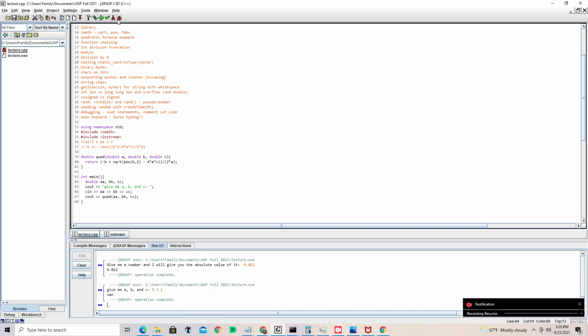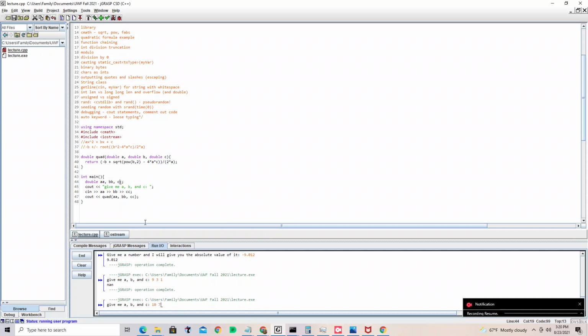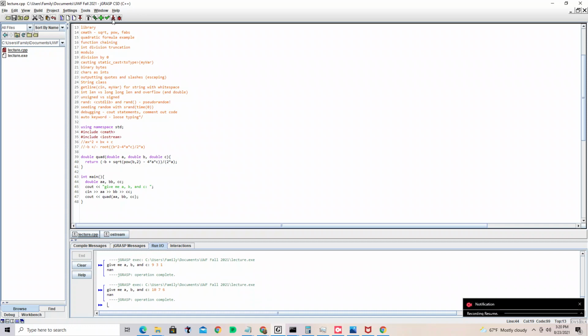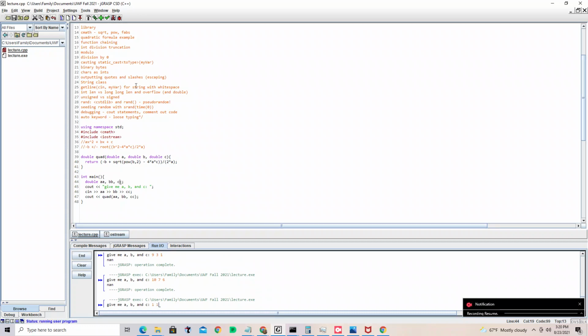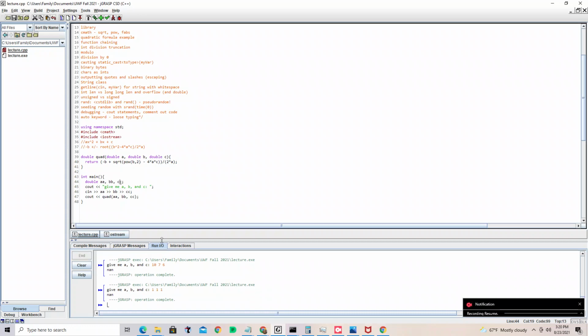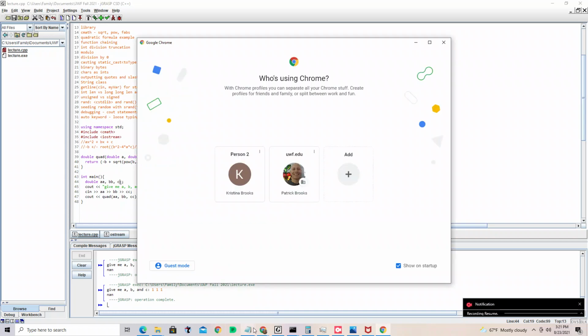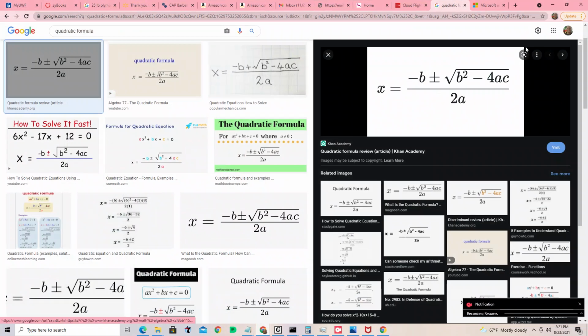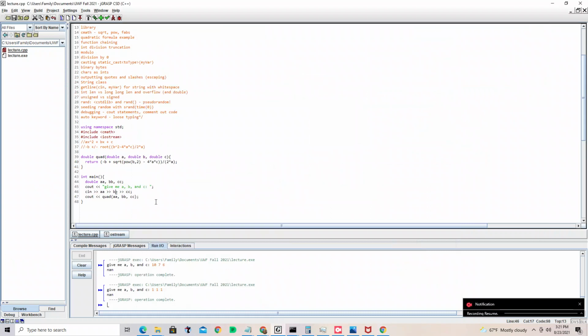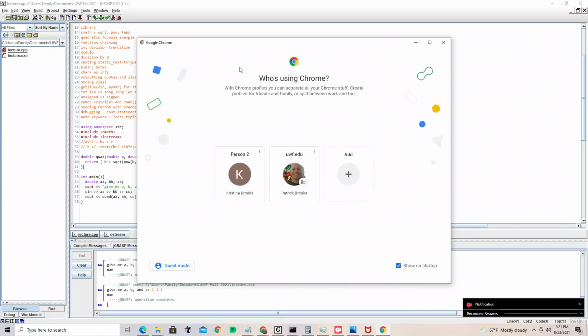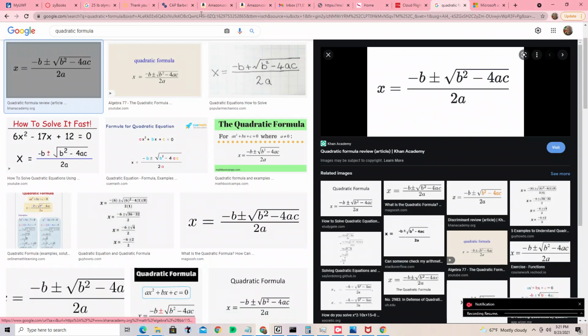You've got to be careful when you choose your values. Well, darn. Negative b plus or minus the root of, let me make sure, the root of b squared minus 4ac all over 2a. Yeah, let's see. What we'll do is let's make sure we got this right.